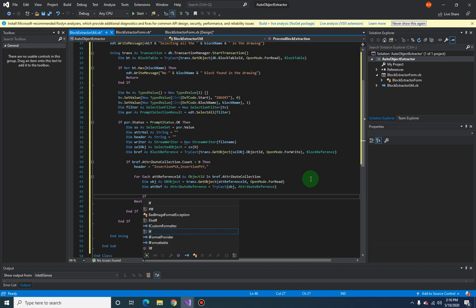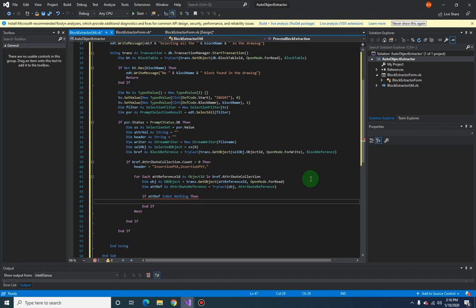And we can just validate one more time. If @ref is not nothing, then we can append to the header plus equals @ref dot the tag. Okay, and also another comma for the next attribute.